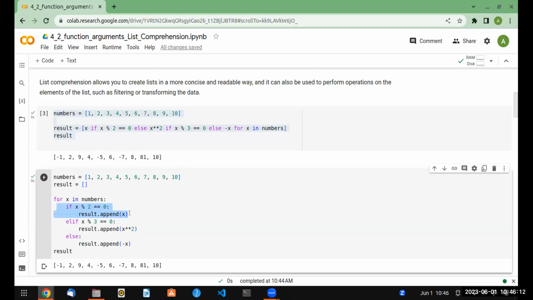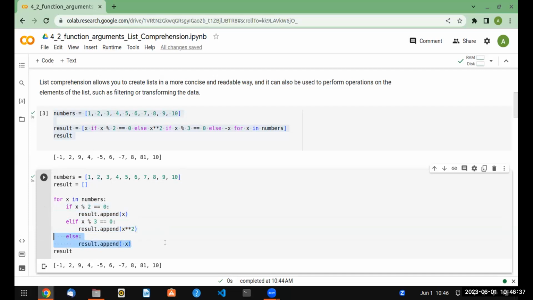If this condition doesn't satisfy, then check whether it is divisible by 3 or not. If that is satisfied, then make the square and append to the list. If both the conditions don't satisfy, then use minus x and add to the list.